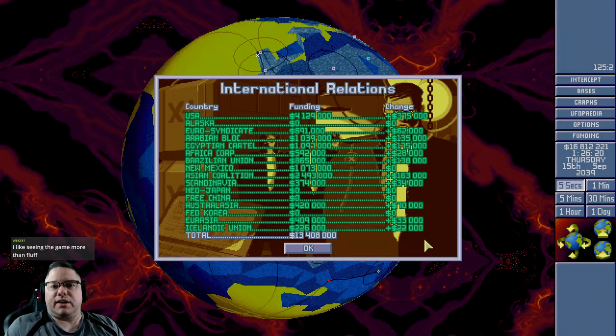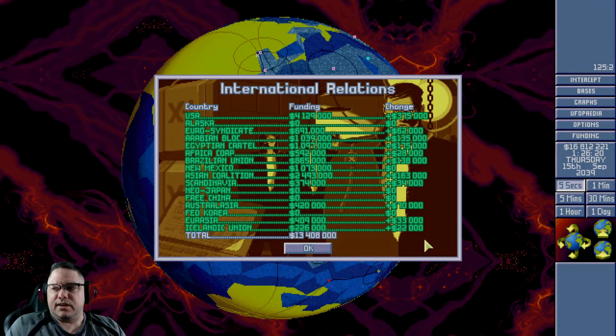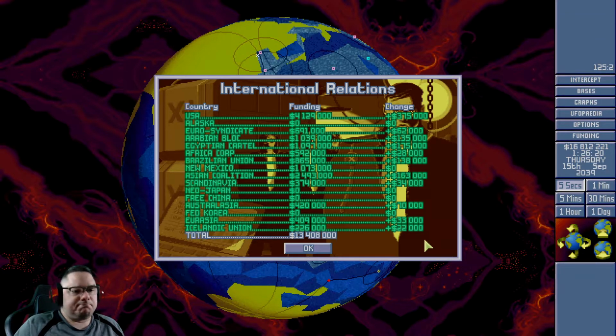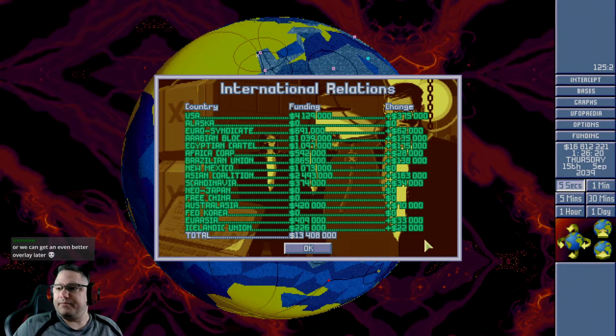I mean, I still like the overlay more, the game more than fluff. Yeah, so see, there's a wide range of preferences there. And I don't know. We'll have to see how it goes. Maybe I could do a poll after maybe a week of doing this or something, see what everyone likes more. It's no big deal to go back. I was just wanting to test stuff and see how this went with you guys, how it looked.